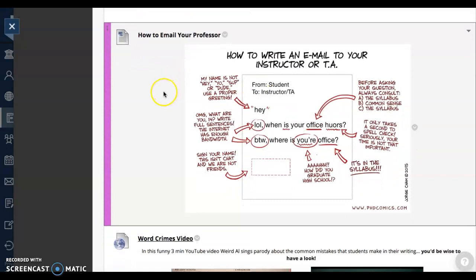How to email me. Anytime you email me, please tell me who you are and what class you're in always. Please don't assume I know, only because I have 4 classes all online and I have over 120 students. So, you know, it's a lot of information, a lot of emails coming in and out. So always please tell me who you are and what class you're in. And then please just always make sure you're using proper formatting and all of that. It just helps make things so much smoother.